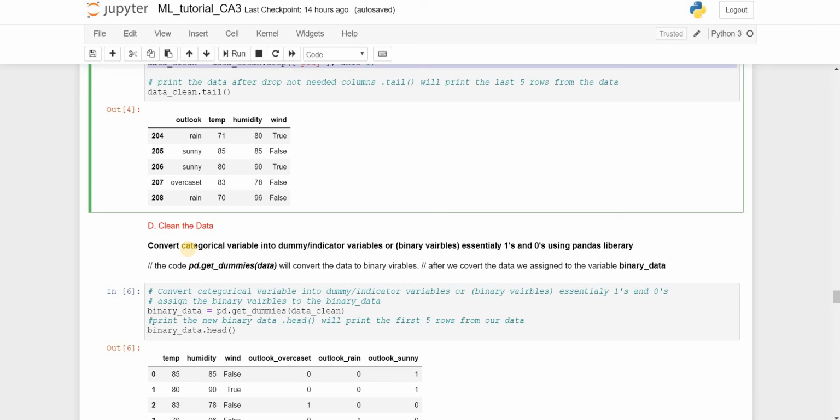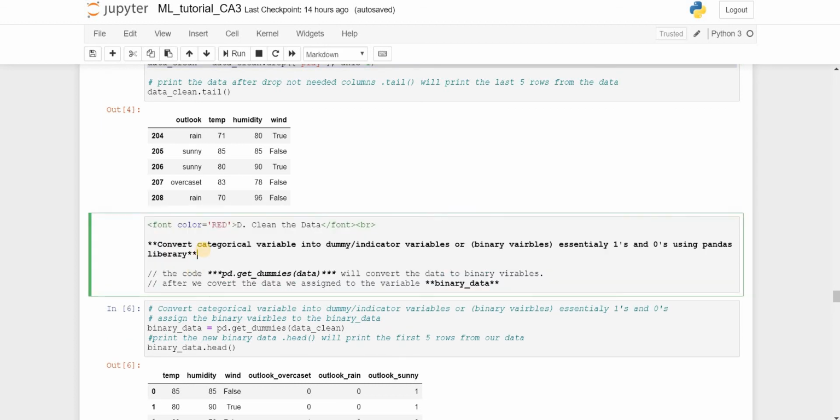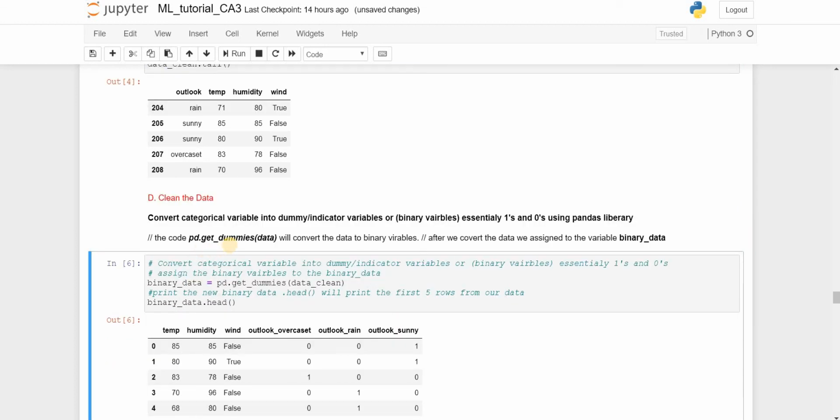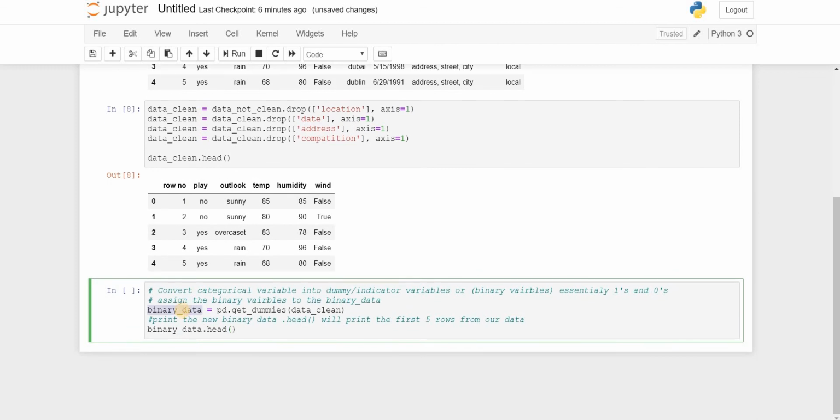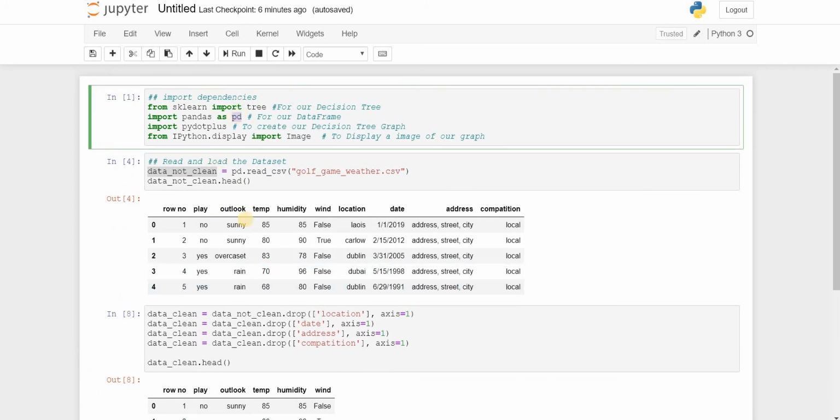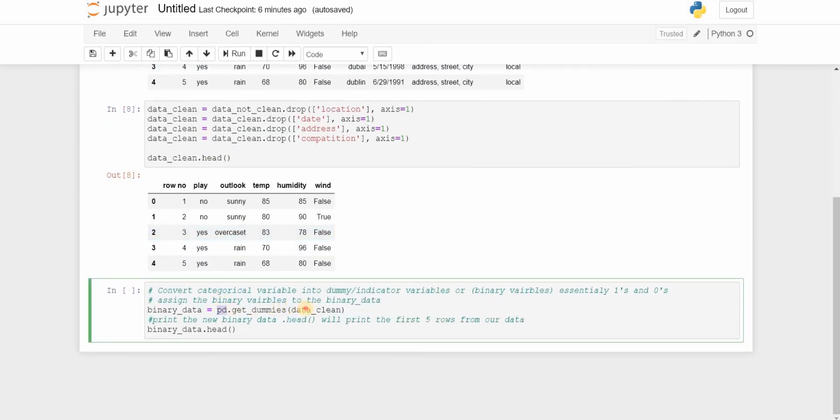To do this, from the same library, from Pandas, we could say pandas.get_dummies. So get_dummies converts the data. We're going to see exactly on the other page. Basically, we say over here it's the binary data as a new variable, so we're assigning everything we get from this statement into binary data. We could call it yx or whatever. We have pandas, as we said, because we imported pandas as pd. Then we say pd.get_dummies for the clean data. So the data has been cleaned, converted into binary, and print me the first 5 rows.